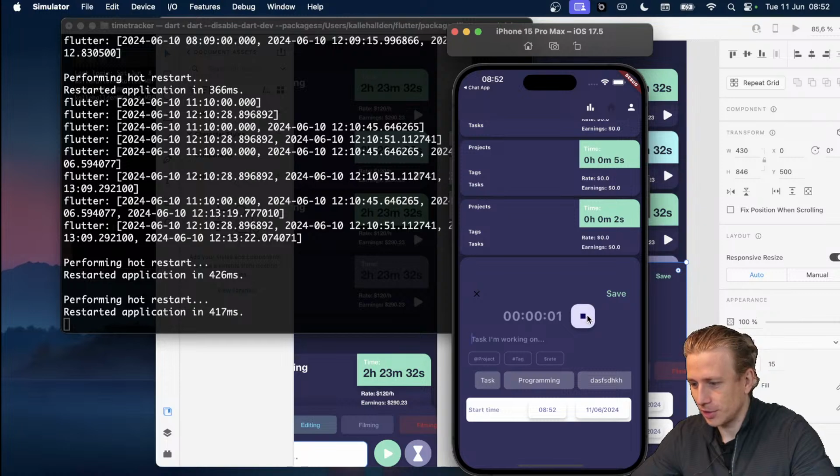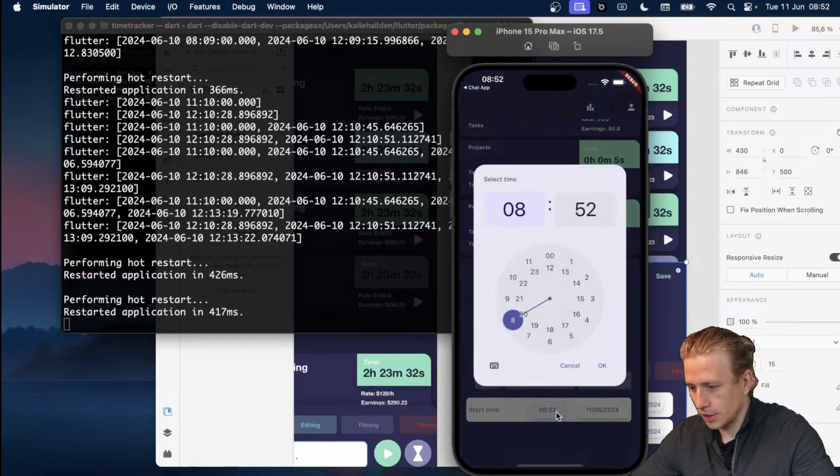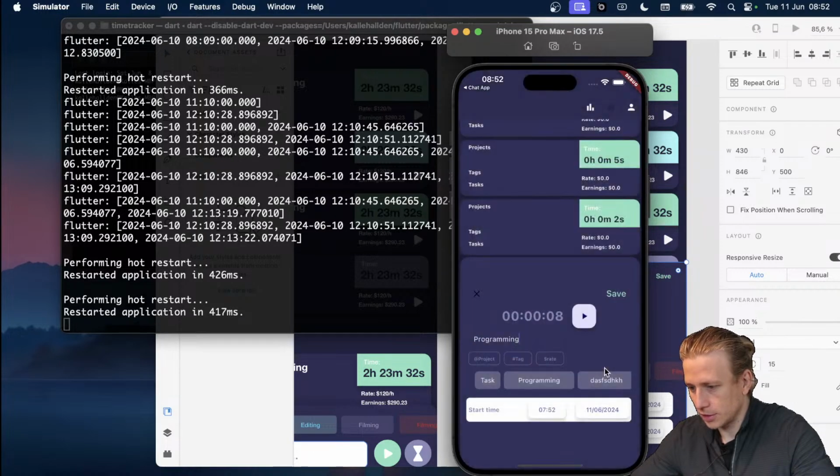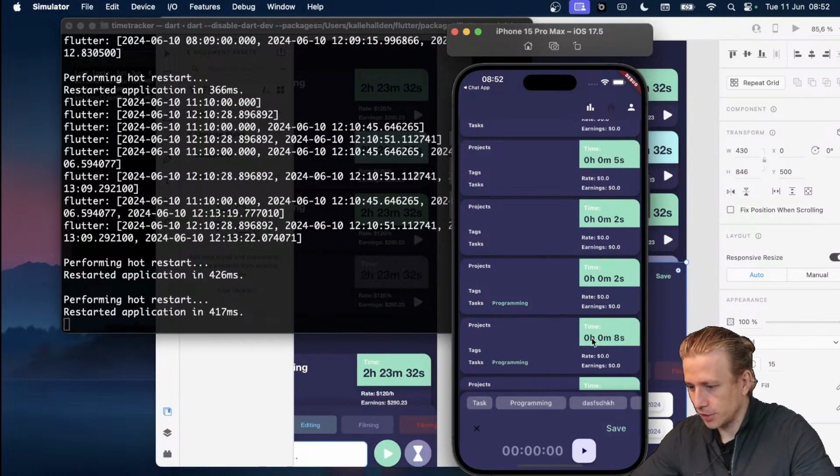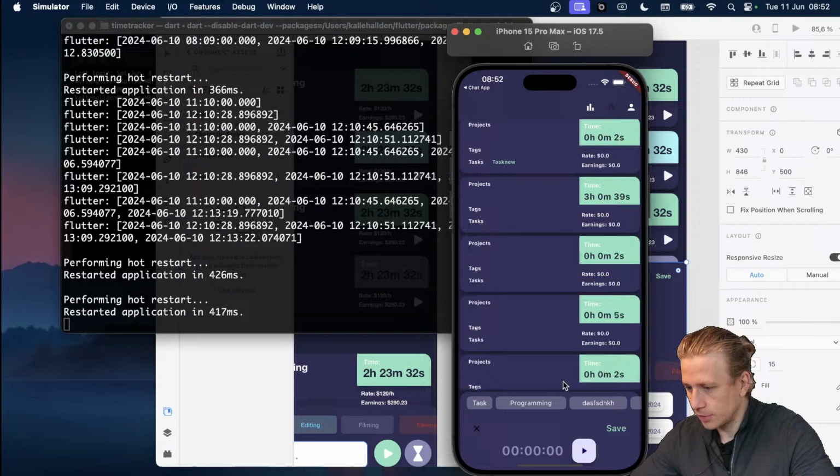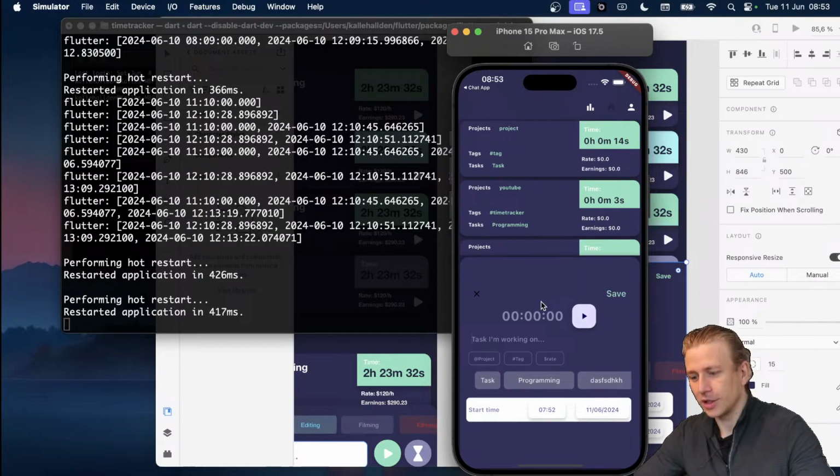If I start the timer now and stop it, add programming, add a start time of 7, okay. So we do have some bugs here, but it seems to work now for some odd reason.